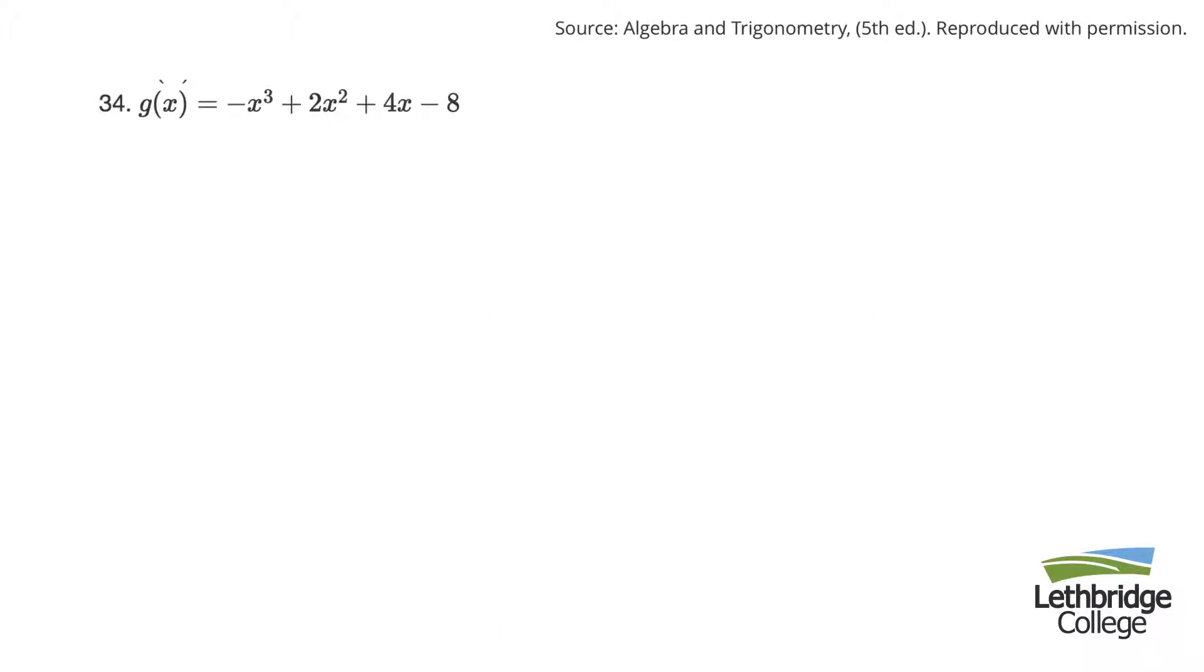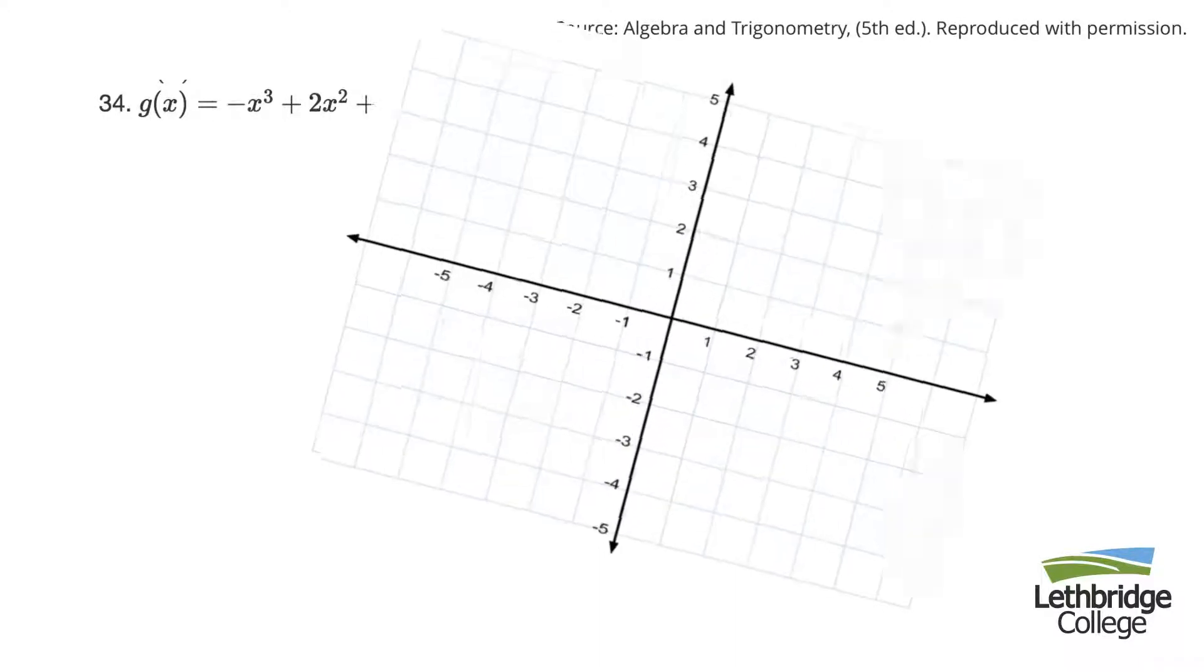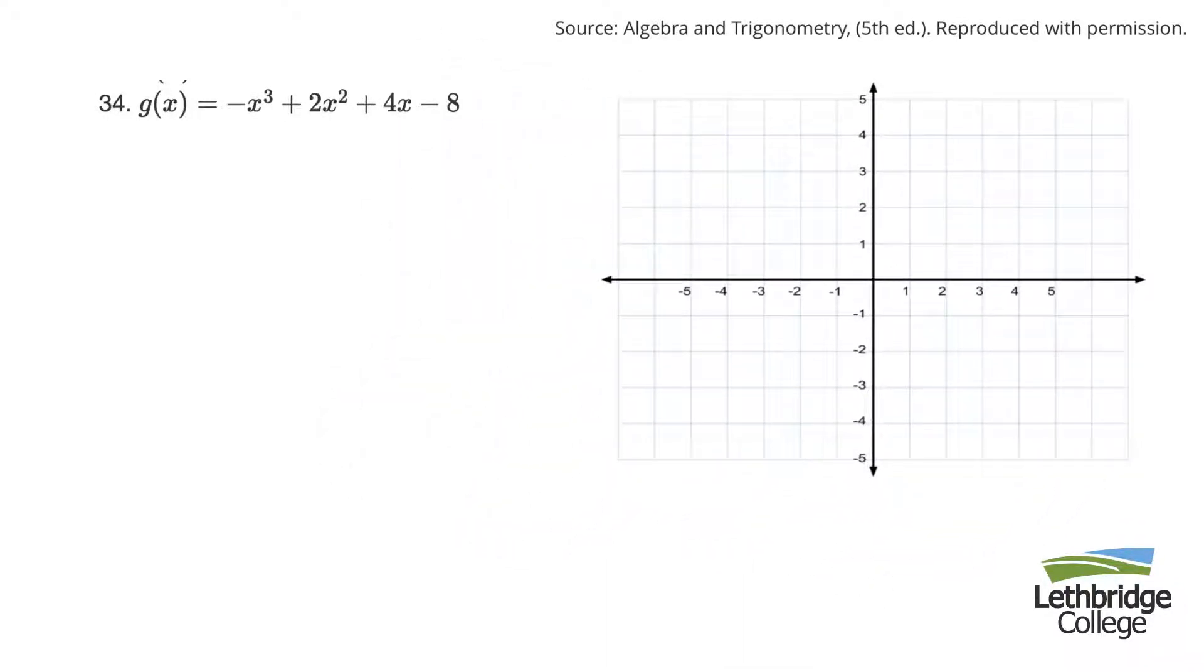In this question, we are asked to graph this function. So maybe let me just grab a graph here. I have to graph that thing on graph paper somewhere. So what I need to know is figure out x-intercepts, and I need to know how the graph looks. The first one is what the y-intercept is.